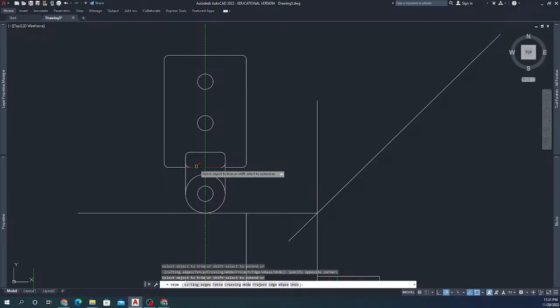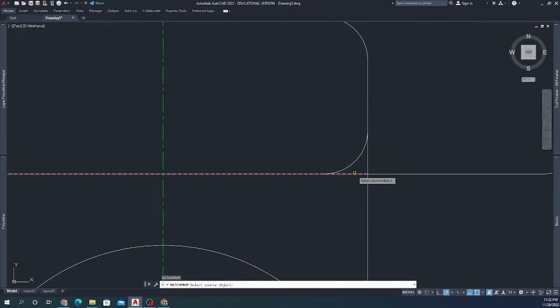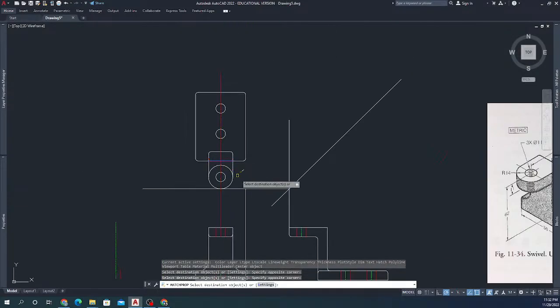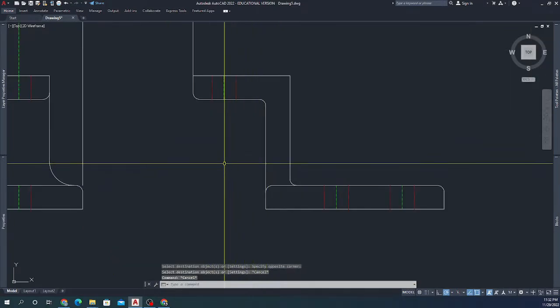So there's just a couple things here that we have to adjust. One, this fillet needs to be hidden. And then no more fillets are going to show us hidden, but we're going to talk about what lines to keep, what lines to get rid of.